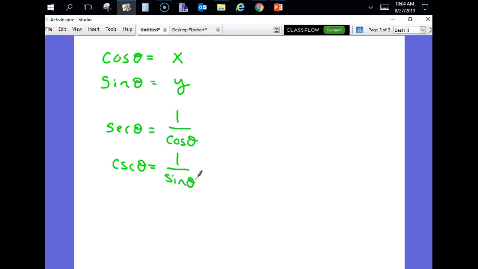Now here's something that's a little bit different that I don't think I told you yesterday, but I'll tell you now. Cotangent is the reciprocal of, well, that's true. Cotangent is cosine over sine, that's true. But it's also the reciprocal of tangent, okay? So that's a new thing. I didn't tell you that yesterday. And the reason I didn't tell you yesterday is because I was trying to work around you guys not knowing the tangent values and see if you figure it out without that. But it's just too much. You kind of need to know those tangent values. It makes life way easier if you know those. So those are some other facts that you'll want to keep in mind.